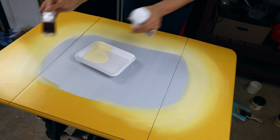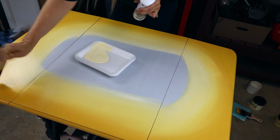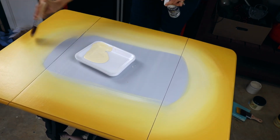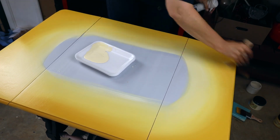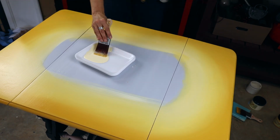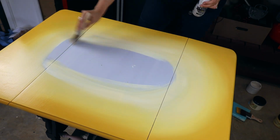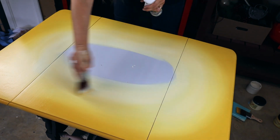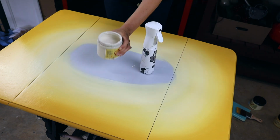And you're also going to notice that I am misting. I'm using a misting bottle with water. It's just strictly water that's in there. I am misting my piece as I go because I want to make sure that paint stays wet or moist so that it's movable. Once it dries, it's not going to be easy to move at all. You do need to keep your paint wet, and mist it as you go, to prevent any brush marks or drag marks. So you will see me continuously misting whenever I need to. If my paint starts to feel a little bit dry or if it's not moving easily, mist it with a little water to reactivate it, and it'll keep it moving.